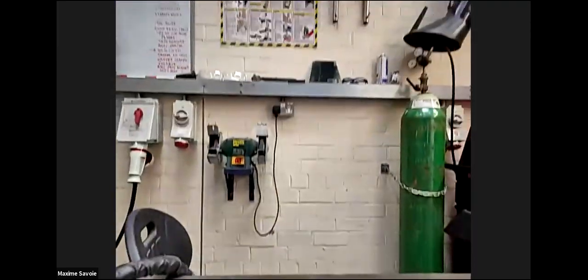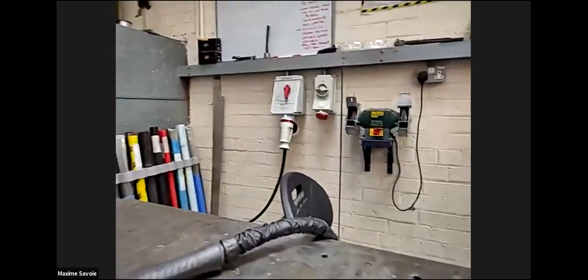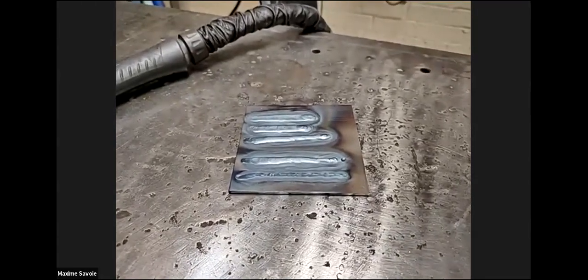Okay, but the strength of the weld is about the same, isn't it? The strength of the weld, there's an element of more strength within the TIG because of the penetration, but it's marginal. It's just that there are a few more elements of contamination in MIG welding than there is in TIG. Mm-hmm. Okay, so in that case TIG is more expensive to apply and to train as well. Definitely, yeah. That's why you pay that little bit extra for a quality-based product.